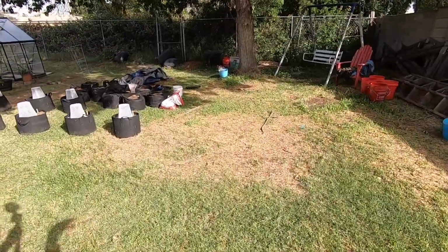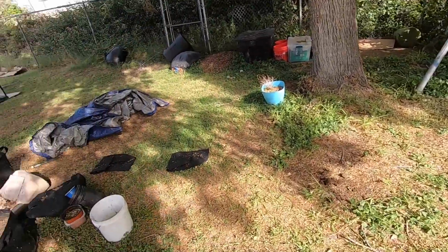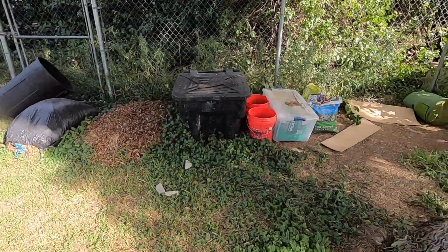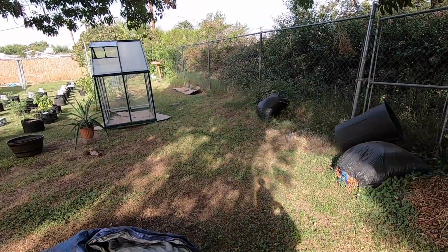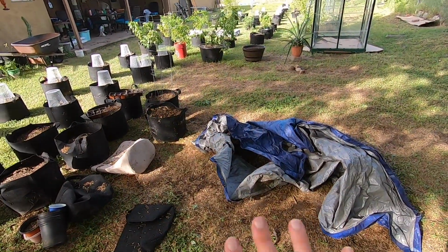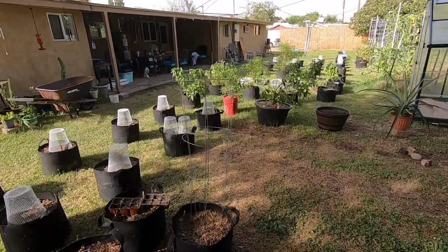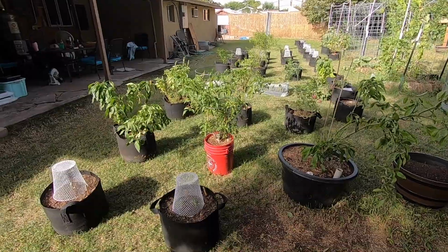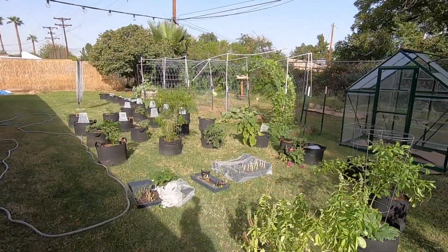This area's almost gotten cleaned up. I'm going to use some of these buckets in the greenhouse to give me shelving until I figure out what I want to do with that. We had a big wind come through, so I've got to do a little straightening up over here, and then I'm starting my cardboard along the fence to get some stuff growing there. So the garden has evolved. This used to be pretty much our garden and a little bit of stuff on the trellis area, but now we are shaping up into a pretty cool little setup. I'm excited that I got to share this with you, and I hope you have an excellent day.